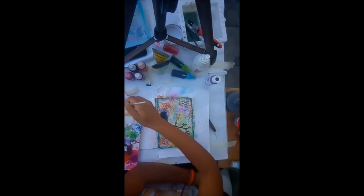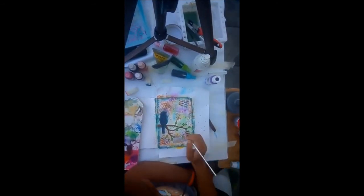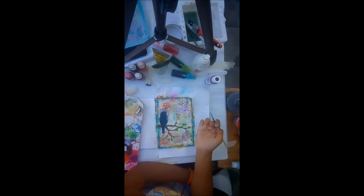Okay, almost there. I'm really liking how that's made them stand out now. And I think I will put a quote here, I'm just not sure what yet.